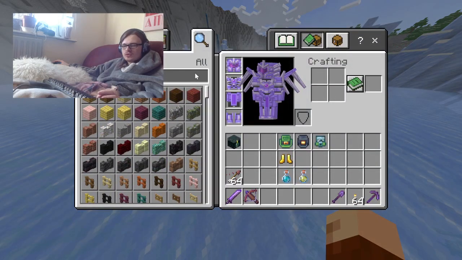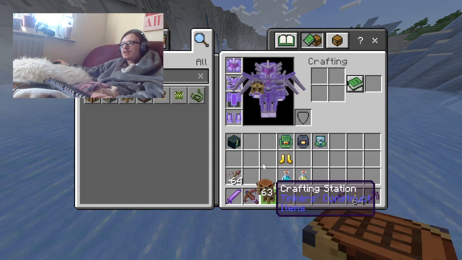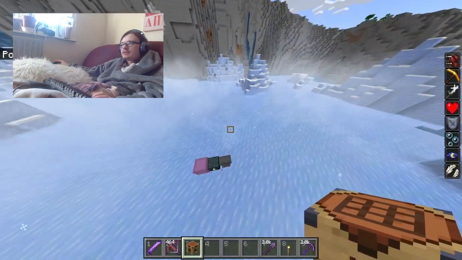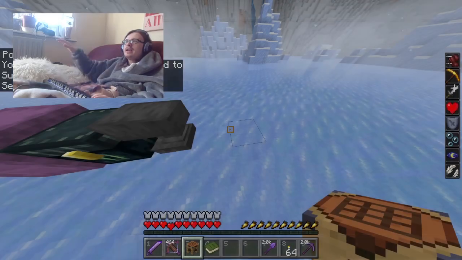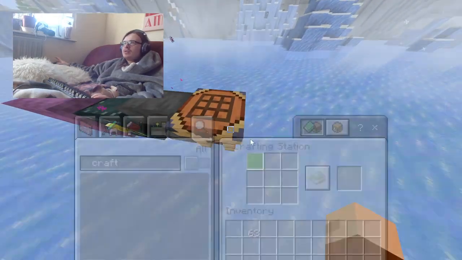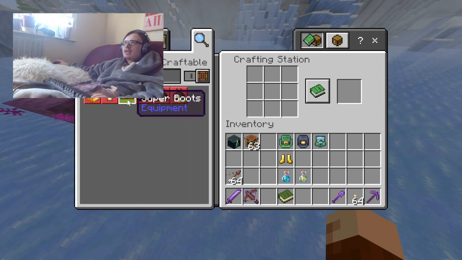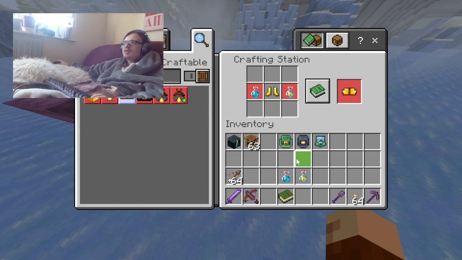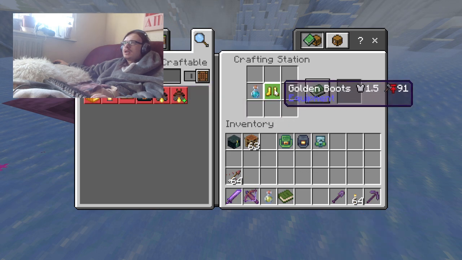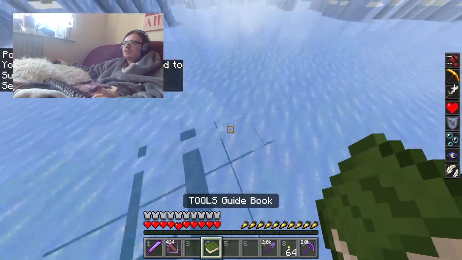I don't have any crafting tables. Craft stations, why not? Game mode. Oh, God, this is why I don't like these books. You go a little bit away and it's just like nah, and I can see it. Leaping one and swiftness one, so it can't be 2, it has to be 1. Okay, I'll just give myself the boots.